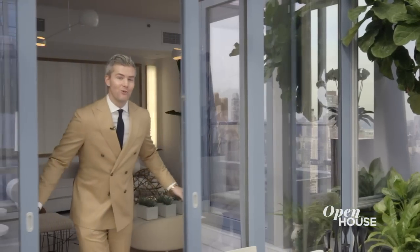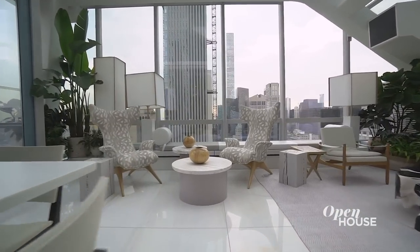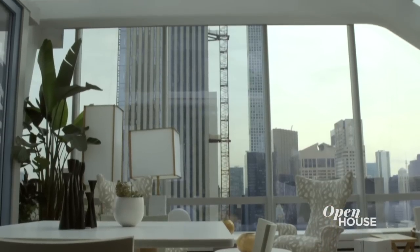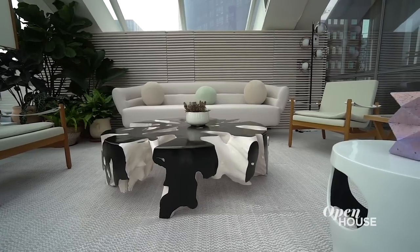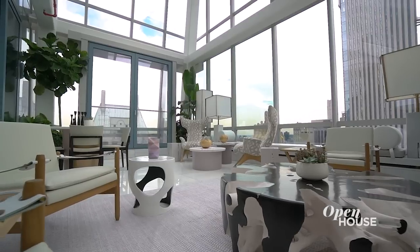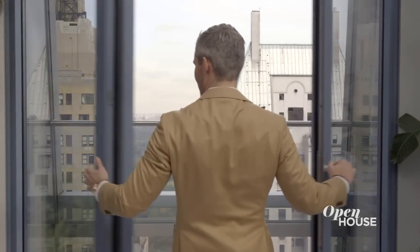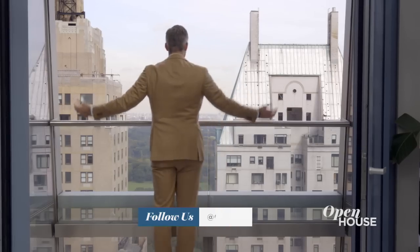Right off the great room — 671 square feet of indoor-outdoor space with glass ceilings all the way up, reaching 20 feet. This is something that no other apartment has. This is what really makes this home a trophy residence. You've got these two huge glass doors which open all the way up and you have all of this outdoor space. This is pretty crazy.